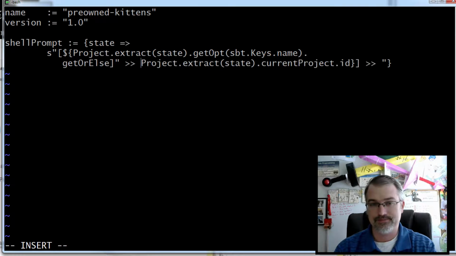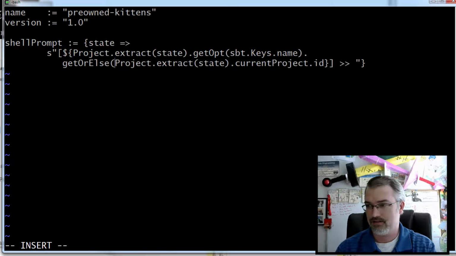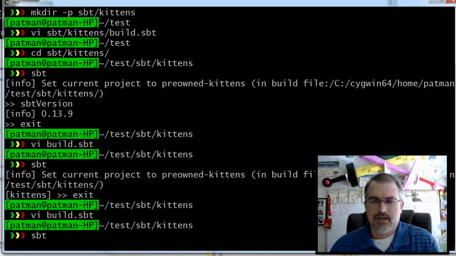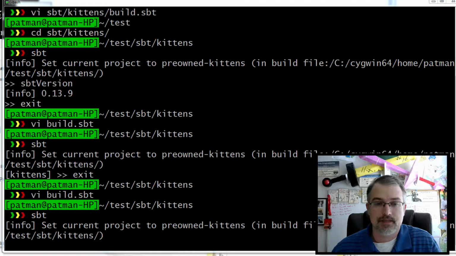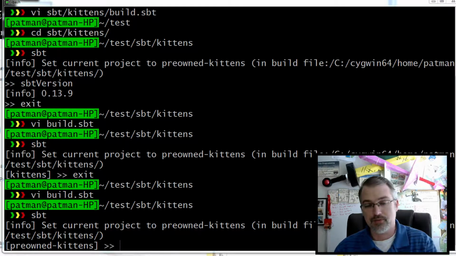If you can't get it, then get the default project ID, which I guess is just grabbing it from the folder name. And so that should work. And that should get us our hello kittens, I mean, our pre-owned kittens. And there we go. Now I've got pre-owned kittens.